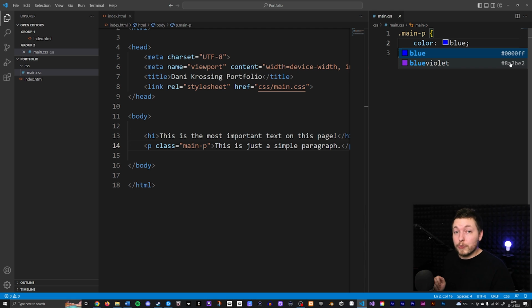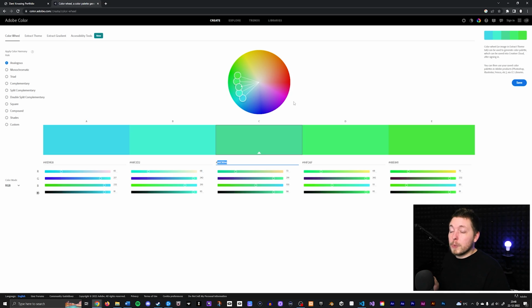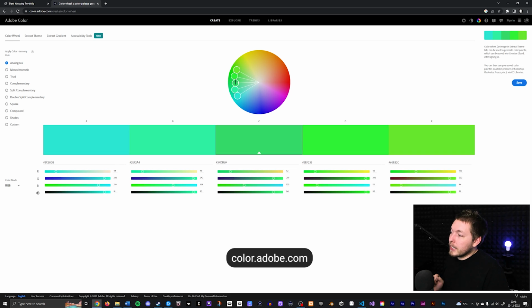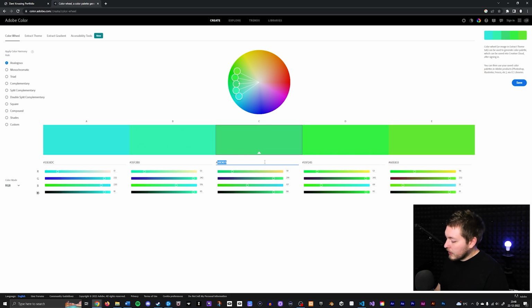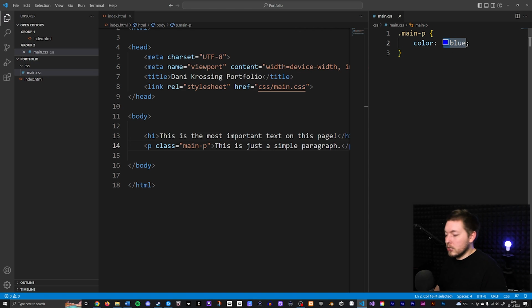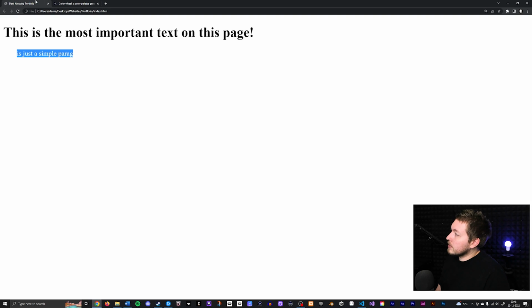If you don't know how to find hexadecimals, this right here is a website called color.adobe.com. It is completely free. You can just type it in and then pick colors with it. Essentially, you can go in here and pick a color. So you can say, well, I want this particular color over here. Copy the hexadecimal, go back inside your styling and just say hashtag and then that particular hexadecimal number. Then you can see it changes here. With that, we can go inside our website, refresh it, and now you can see we get that particular color.